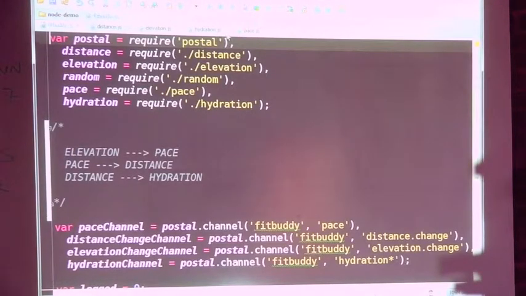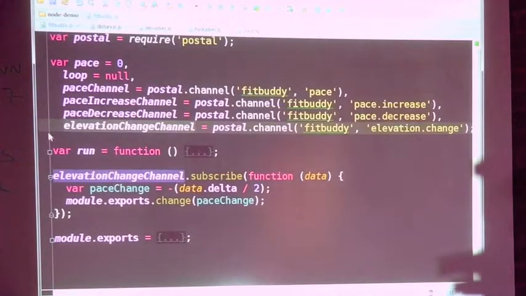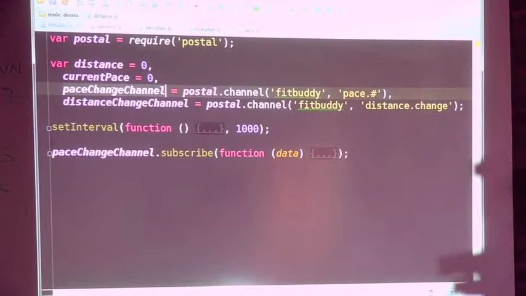So let's see, distance is impacted by pace. Pace has a couple of its own channels. The pace channel is just going to be one that is constantly fired. This is what you see on the screen where you've run 5 feet, you run 10 feet, you run 12 feet. So the pace channel constantly fires on a loop. But we also have an increase and decrease channel. When our elevation changes, we need to indicate this to the outside world, right? We were slowing down, we're speeding up, that type of thing. So if we go back to distance, distance has a handle to the pace channel, and it's subscribing to all topics that begin with pace. So it's going to subscribe to the increase and decrease.